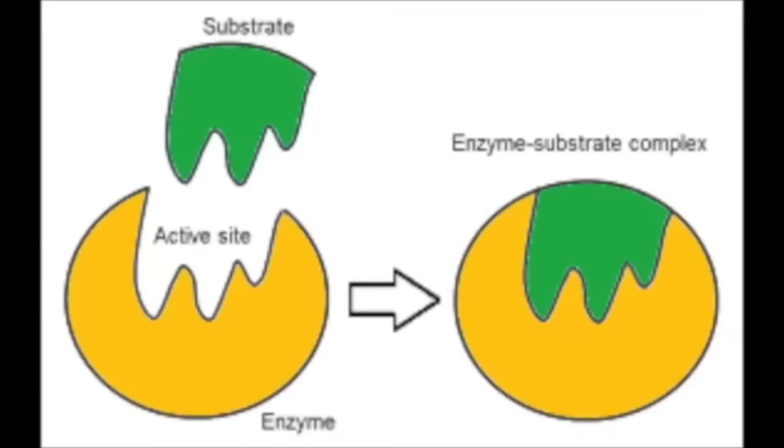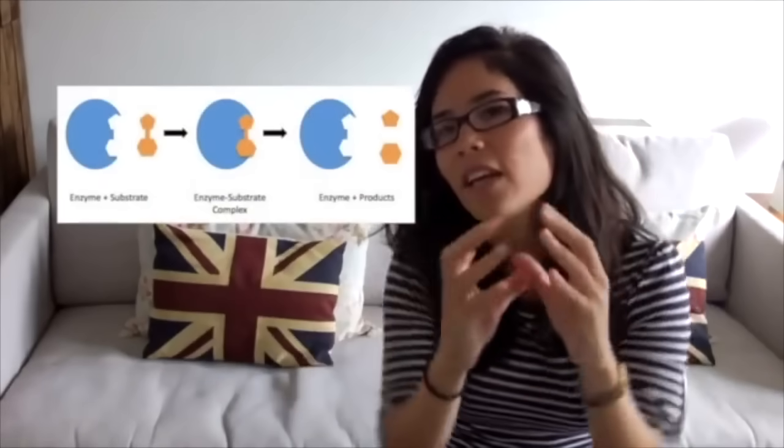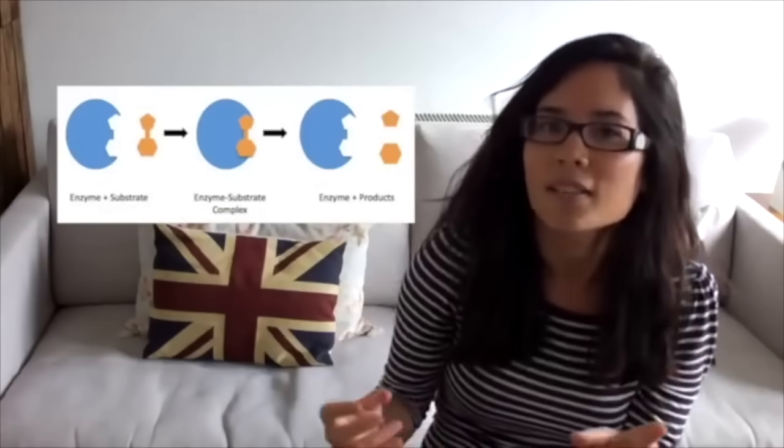In terms of how an enzyme works, you might have seen a picture, it's like a Pac-Man, and it has like a mouth, and we call that the active site. And what you have is a substance which fits into that specific active site on the enzyme. And what you find is that the substrate, we call that substance, breaks apart and produces a product. When the two are combined, what we have here is an enzyme-substrate complex.